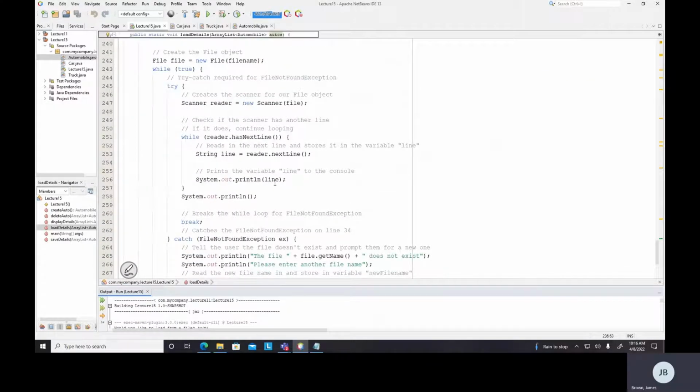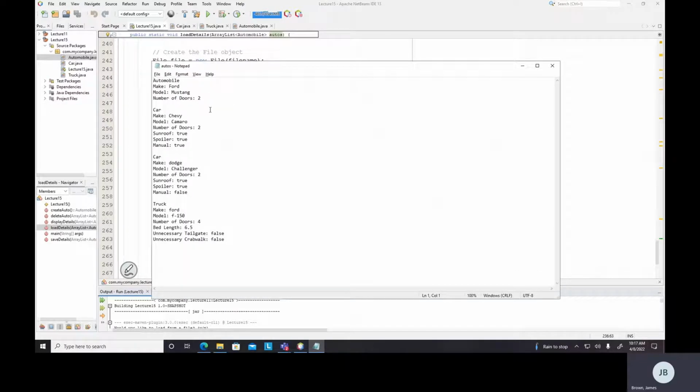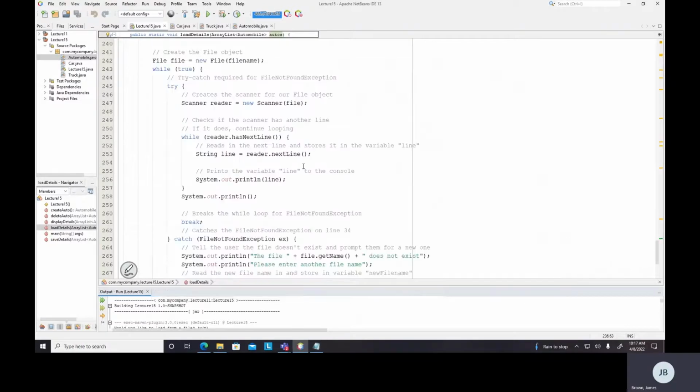So now what do we want to do? Well, we want to read our file, and then depending on what the contents say, create the objects and read in the information for that object. Okay? So how can we do that? Well, if we look at our file, the format is whatever type the automobile is, we read in that type, and we start there.